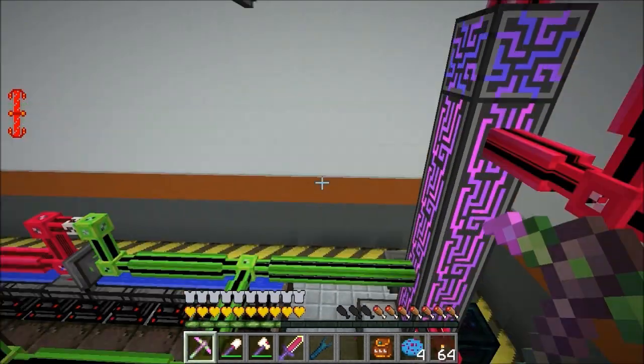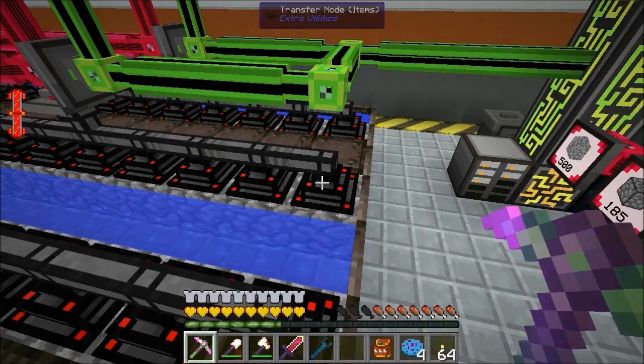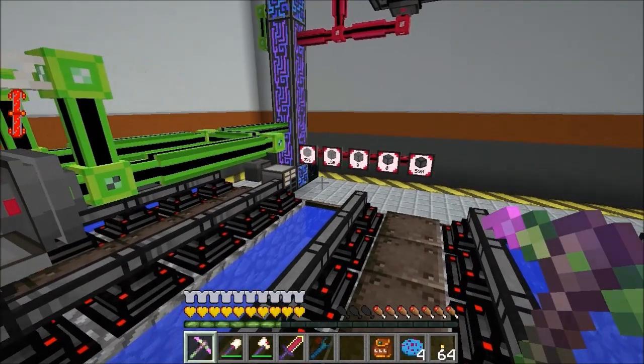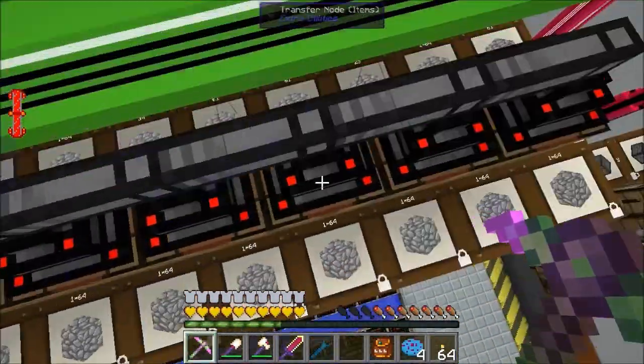We'll see. Come back in a couple of minutes, see if that starts going up. In fact, let's make it more extreme. Put it into there. So we're actually getting more cobble out as well now. We'll see if that goes up now. So that's all feeding into there. And then of course this is the extra utilities crafting.